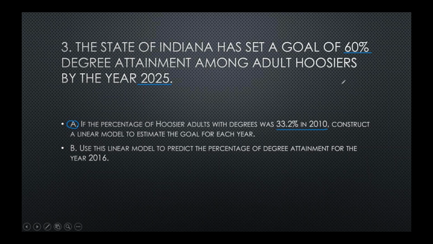So I want you to go ahead and just try this, number 3A. You're going to have to do your y-intercept, your slope, just like we did in number 2. And then once we make sure that we have the model correct, we'll go ahead and go to part B. But I want you to go ahead and try that on your own first. Okay, how we doing? We know we need a slope and a y-intercept. Can anybody give me either of those at this point?